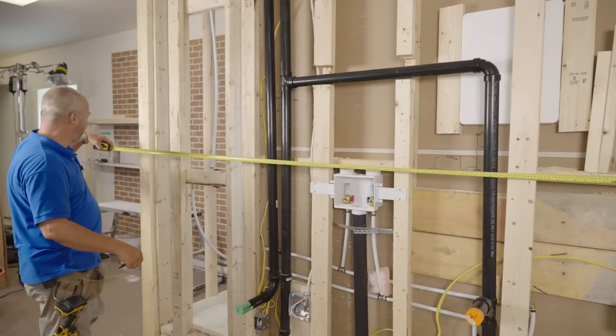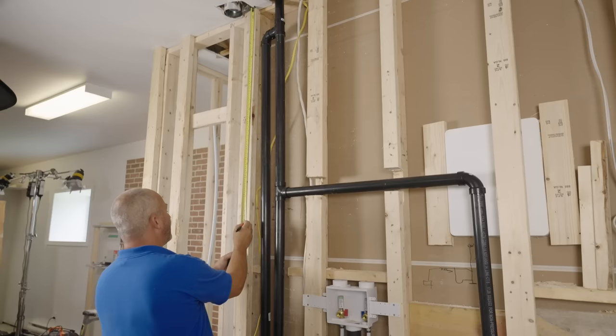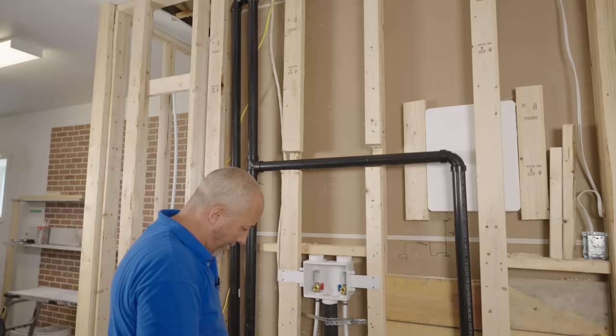In this case, I needed 9 foot, which they do sell at Home Depot, or 10 foot, which they'll sell anywhere else. So I've got some 10s, and what I'm gonna do first off is I'm gonna do the top and then work my way from the top down. So I'm gonna mark my 4 foot plus an extra quarter, and then I'm gonna install my cheat block.